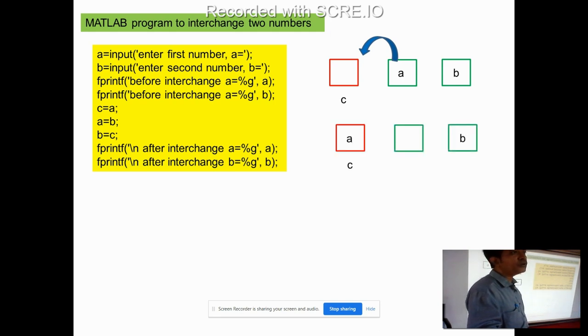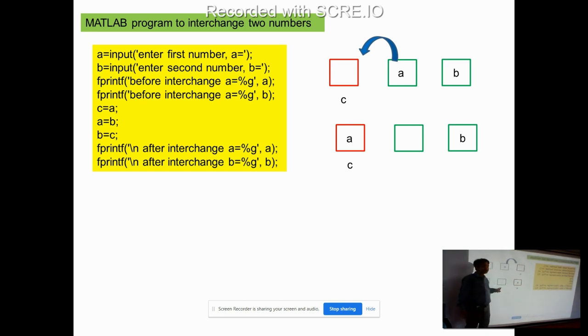So what will be now? Now A will be free. Is it not? This box will be free because I kept A here. A is free, B will be as it is. I am not touching B. First of all, I touched A only. I kept A in this empty box so that this box is now free. Why did I make it free? Because I will keep this B here. Is it not?